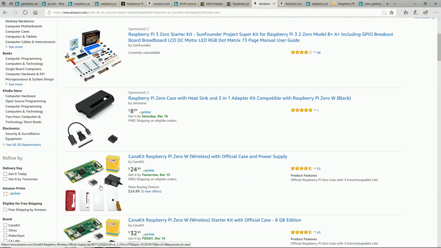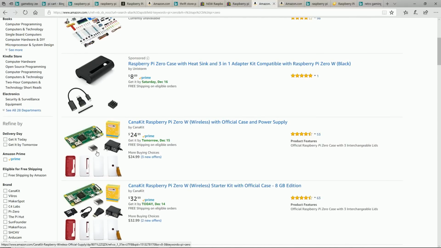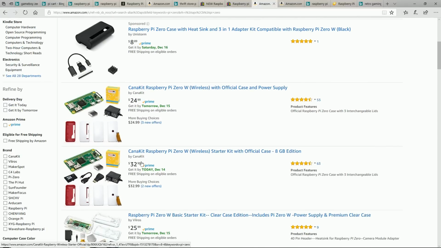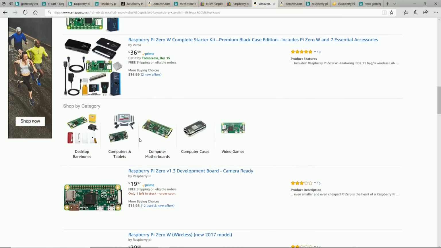The Pi Zero does not come with standard USB. It's a micro USB, so you will need a micro USB to USB adapter. You might want a heat sink. You will definitely need a power supply and other things, thus making the $33 Canakit a good starter kit. If you have some of the adapters, you can save the $8 right here and get the $25 kit. If you really want to save some money, buy the adapters yourself.